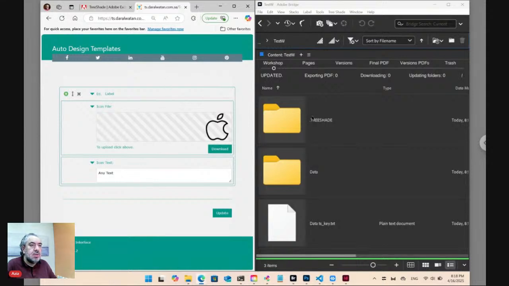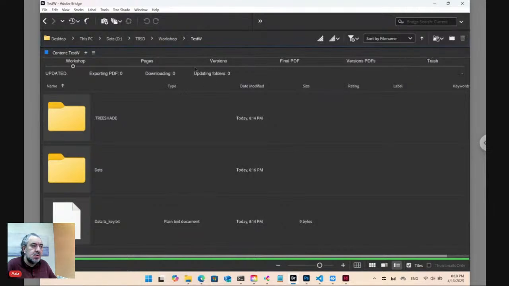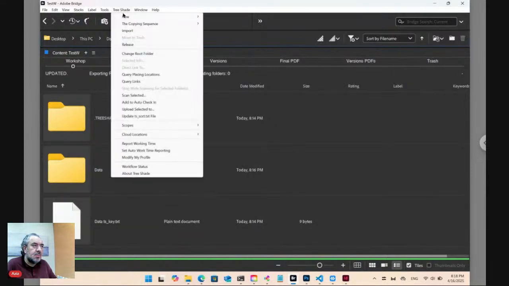Now I want an HTML file, index. Let's put it here in the project folder, test W. So from tree shade, new index.